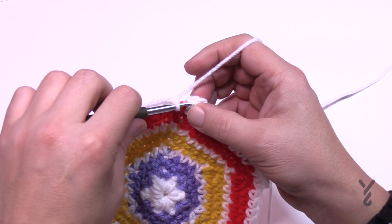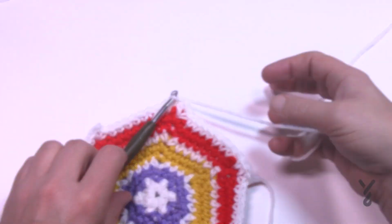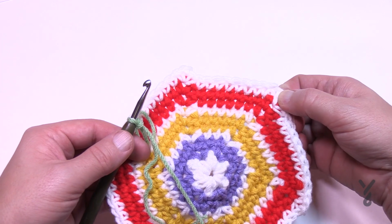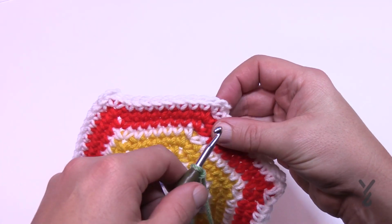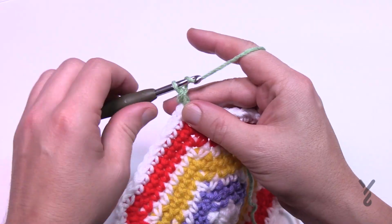So coming all the way around on number 10, just slip stitch. Let's get rid of this yarn and move on to round number 11 and 12 with the new color once again. Let's begin 11 and 12, and we're going to start off in any chain 2 space. Do you notice I never start in the same place each round? I always like switching it around so you don't end up getting a line of slip stitching. It's just my own personal preference. So I'm going to start like I normally do. We are doing 11 and 12, just as what you already know.